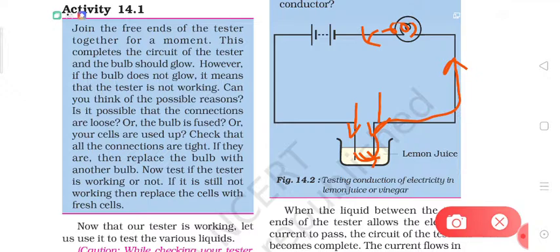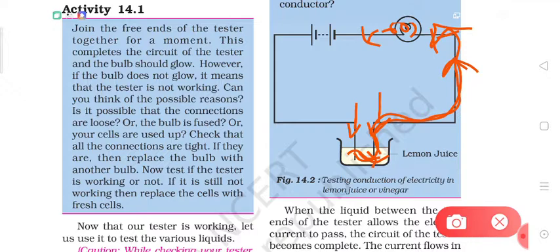But sometimes, even when the liquid we are testing is conducting electric current, the bulb is not glowing. This may happen. Why? Because however the liquid is conducting electric current, if the electric current passing through the liquid is too weak, then the electric current in the circuit will also be weak, and with the weak electric current the filament of the bulb will not get heated up sufficiently and then the bulb will not glow.